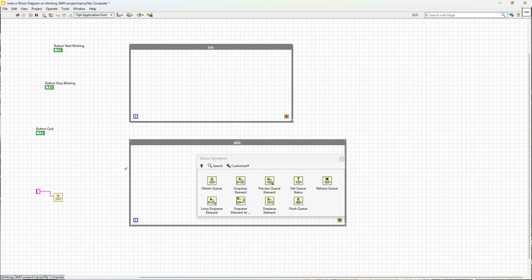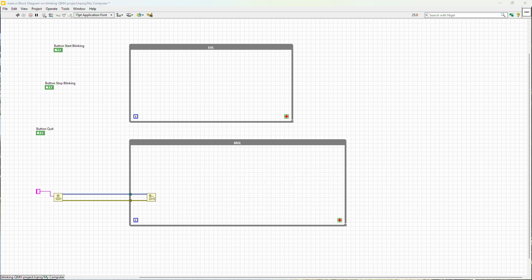Okay, we are ready. So in the message handling loop, we want to dequeue every element which we are getting from here, and the queue is coming from here.